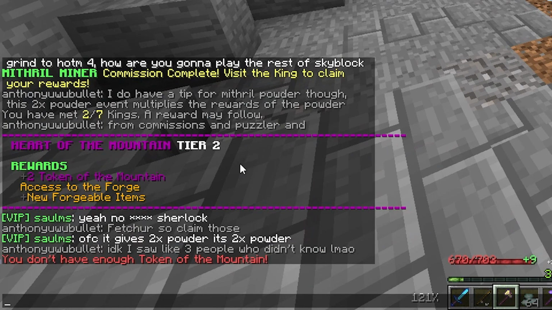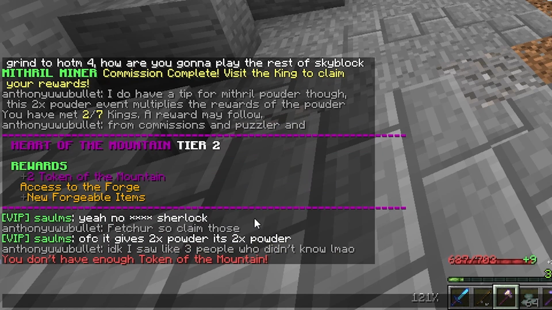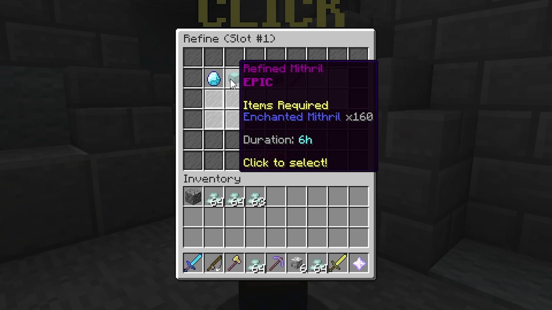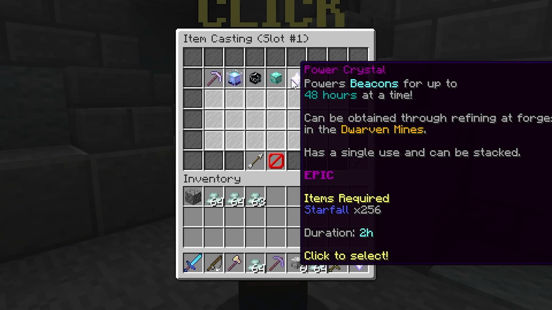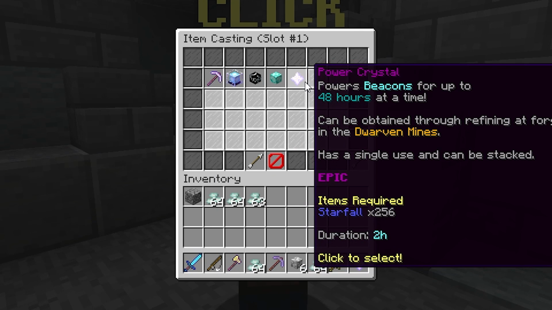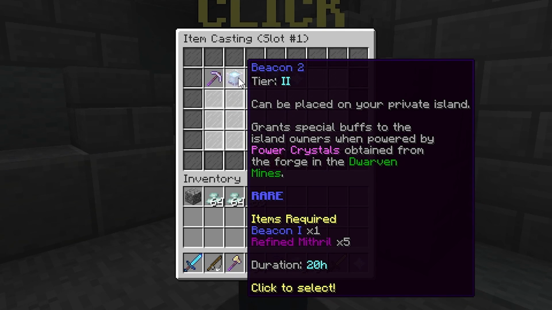Now I will show you why I wanted to unlock Heart of the Mountain tier 2. As you can see here, you basically get access to the forge. The forge is basically just a glorified crafting system where you can spend time and resources in order to craft specific items. The item that we're particularly interested in though is called the power crystal. It basically powers beacons for up to 48 hours at a time. Beacons give you buffs, however they are a later game item, so we obviously can't use them.